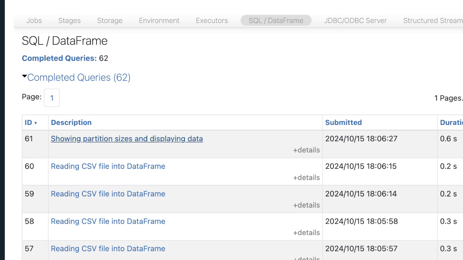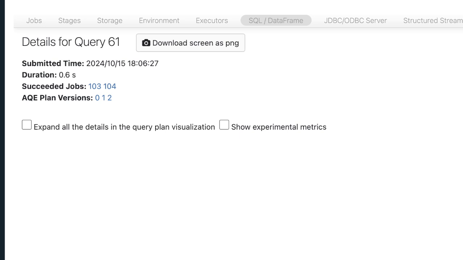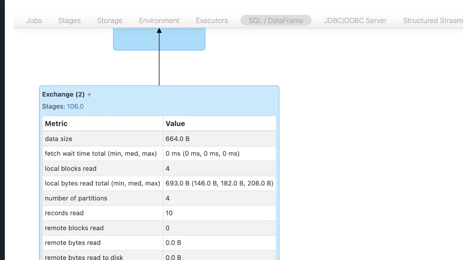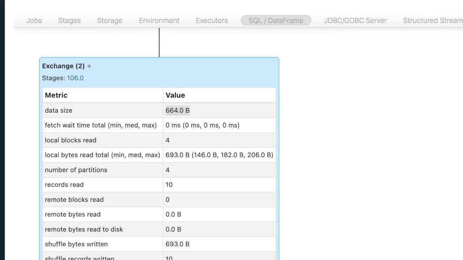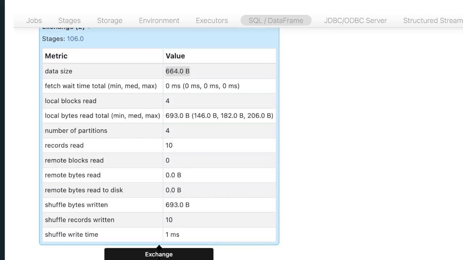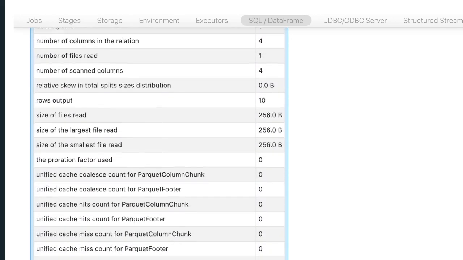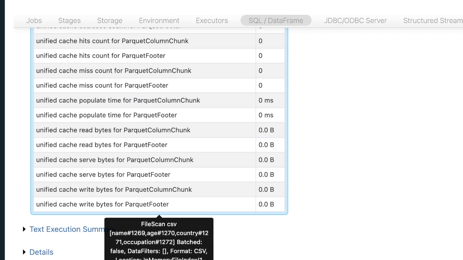I'm clicking on this SQL data frame. 644, 693 is the data read and write. So this is what I'm able to understand with this one, and there is nothing important in this.